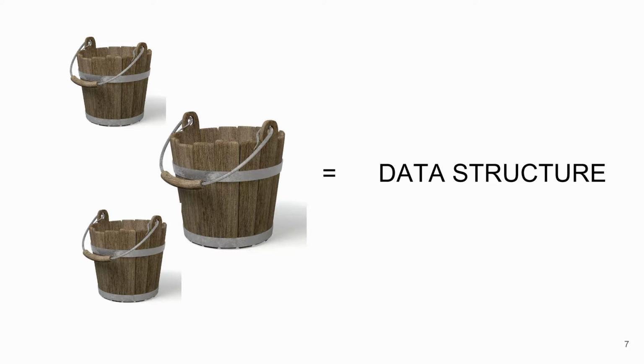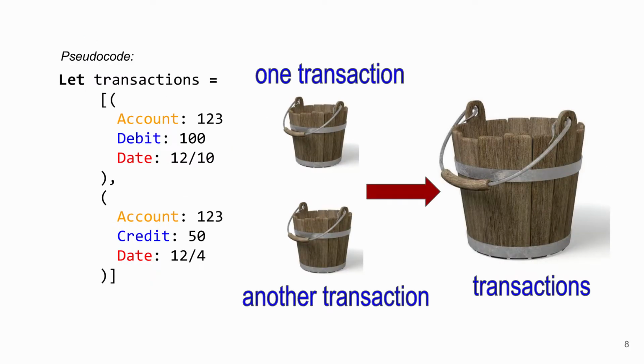In the real world, information can be complex. In programming, we have the ability to arrange our variables into more complex forms called data structures. Using data structures makes it easier to solve complex problems. As an example data structure, let's say we wanted to write a program that records bank transactions. We could use variables that define one transaction and then put multiple transactions into a bigger variable called transactions, plural.